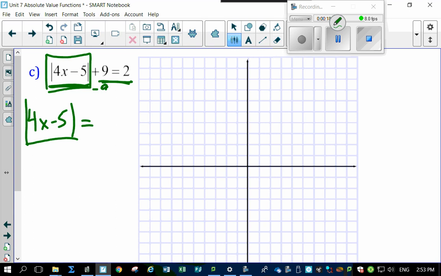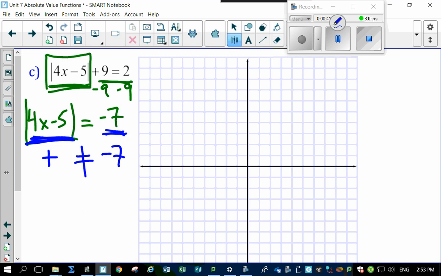And the way you do it, subtract 9 from both sides. That equals -7. Logic tells you something here, folks. Logic tells you when you take the absolute value of something, what kind of number do you always get? You always get a positive number. How can this possibly equal a negative 7 then? It can't. There's no way it can. And I'll prove it to you.